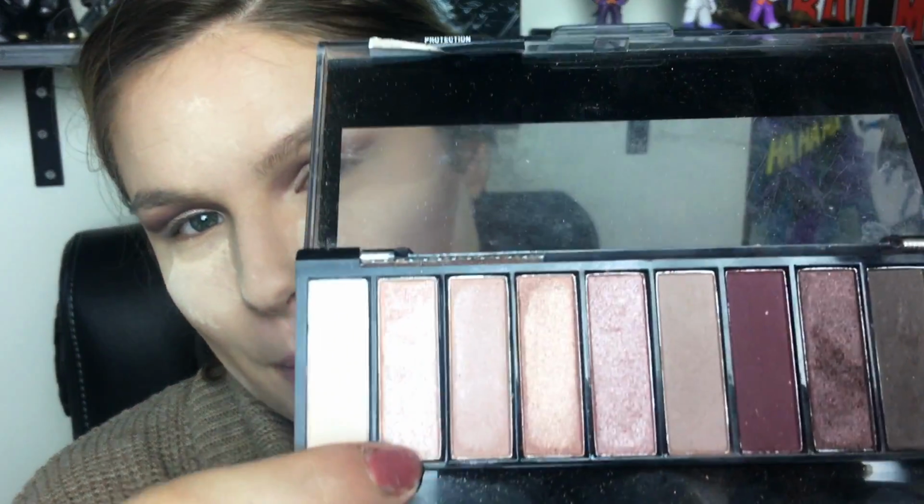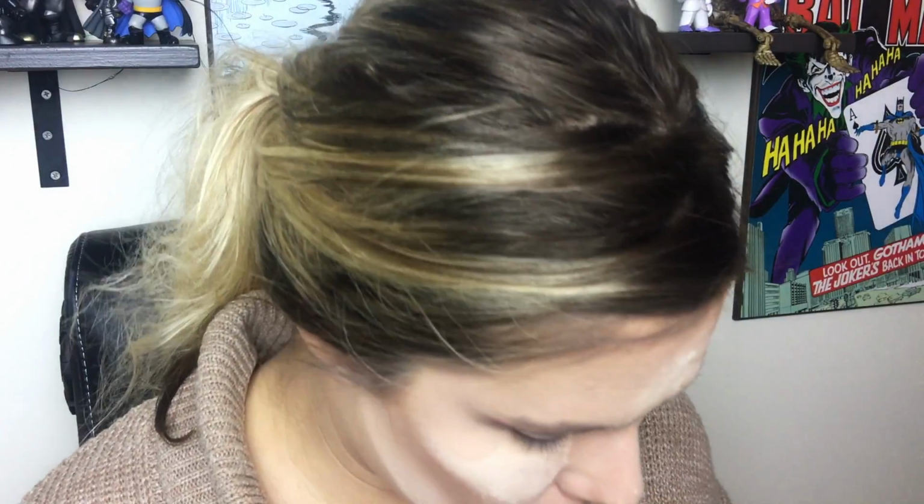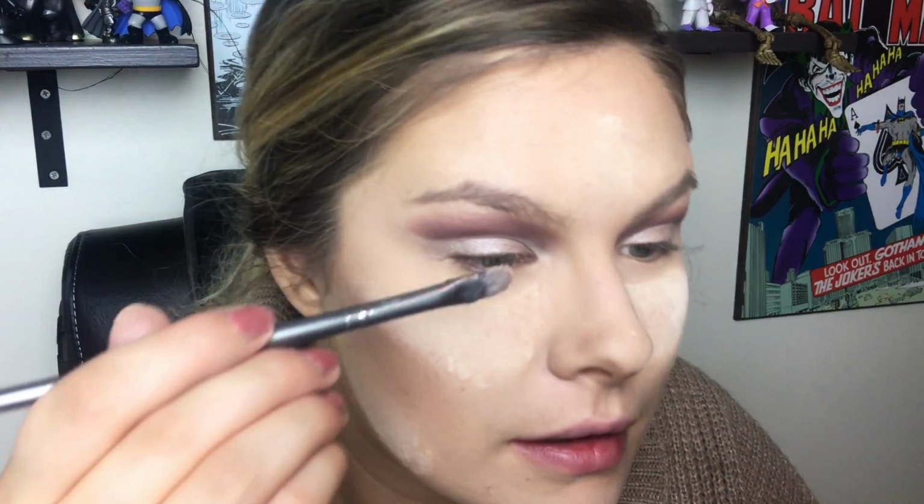So I'm gonna go back into that first shade, that first palette that we used, and pick up this pink shade right here and hope that this one will come out a little bit prettier. Oh yeah.